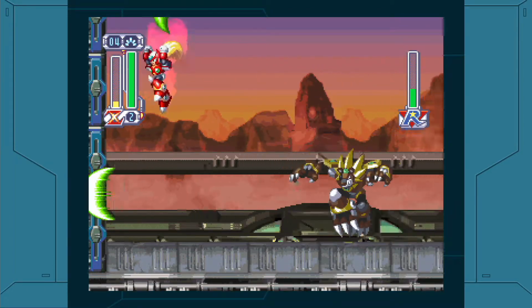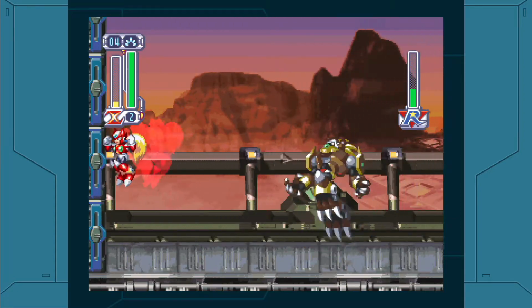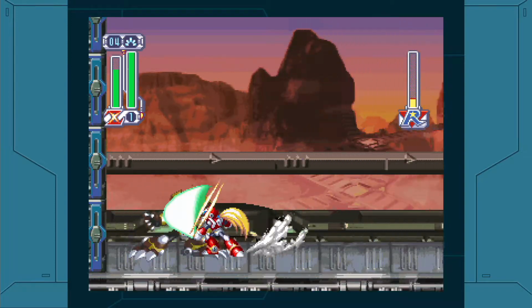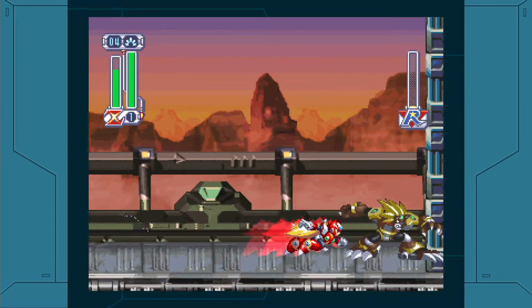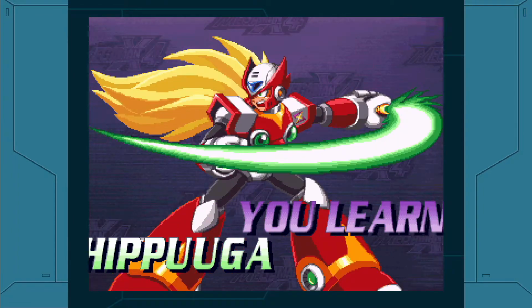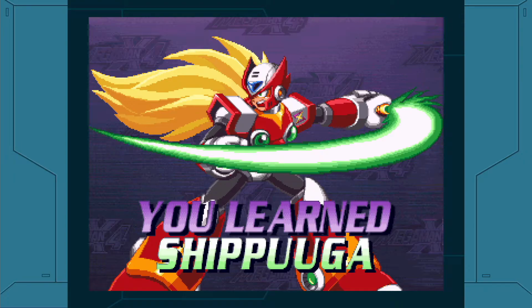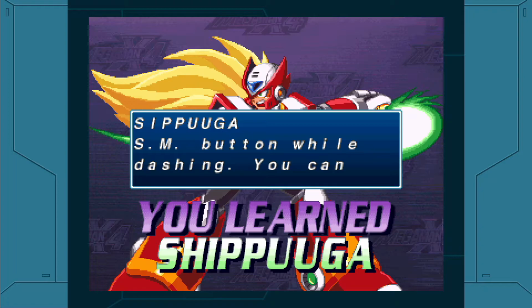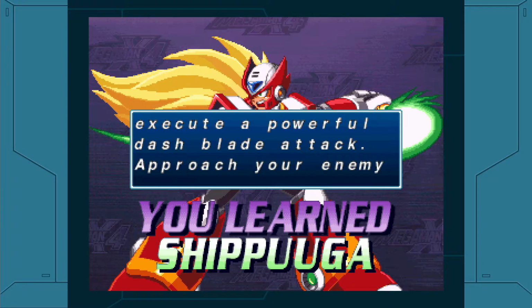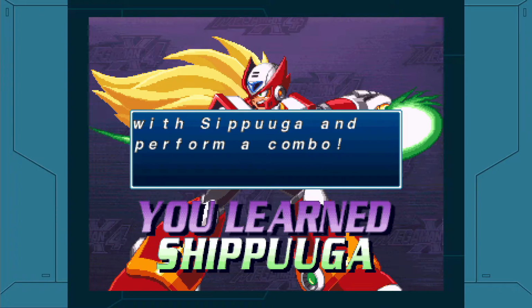Come on. Ooh. There we go. He's dead. And for that, special move button while dashing. You can execute a powerful dash blade attack, approach your enemy with Shipuga, and perform a combo.